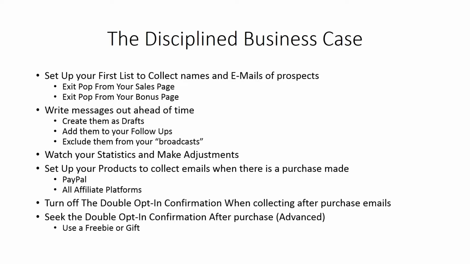After the purchase, you have to ask people again, because if you offer somebody something really super cool and tell them, hey, you can get this if you give me your name and email address, however you say it, right? Say, hey, I've got something really cool just for being my new customer. Go to this address and you'll get it. And they get there, it's going to be an opt-in page. If they really want that really cool thing, they're going to give you their cool people address, and that's the one you want. And then you're going to get a double opt-in confirmation then. This is what I call belt and suspenders. You already did collect the lead when you got them after purchase, right? Does everybody understand that? You did get the lead. However, you go the next step further in the disciplined business case. You try to get their cool people address, the email address that they only give to cool people.